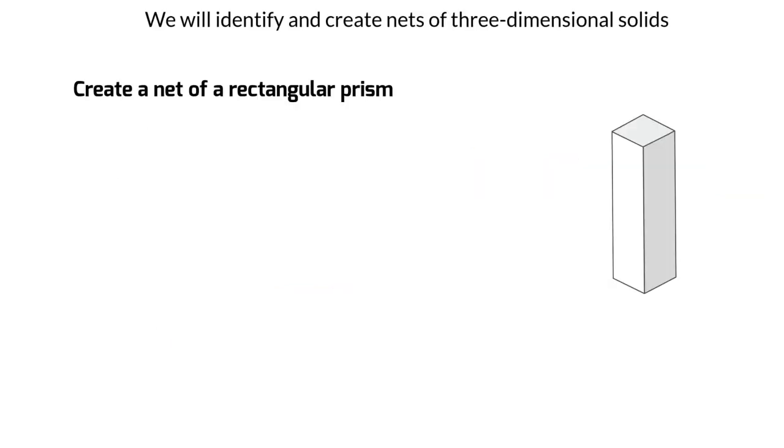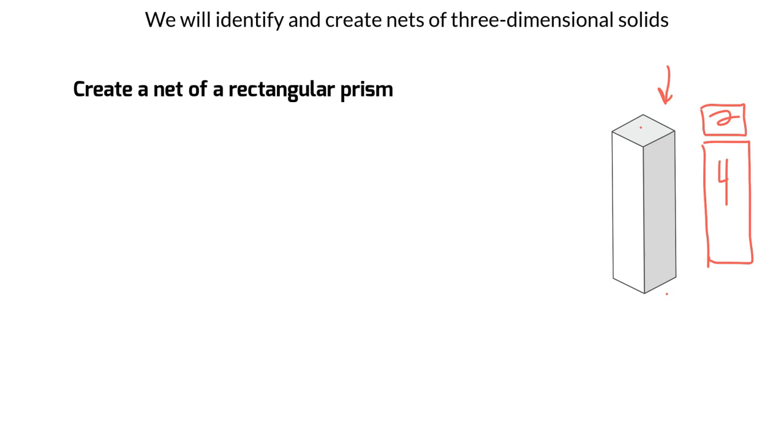Okay, now we're going to get into some creating nets, and the ones that I have chosen to create today for us to practice this are very basic. Really what you need to know is what are the flat shapes or plane shapes that make up this solid. So what we're going to be dealing with when we look at this rectangular prism, and if you look here, you should be able to see them, squares, and then think about if we have one at the top and one at the bottom, how many squares will we need to draw as part of our net? 2. And then you know that a prism has 4 other rectangular faces. We can only see 2 of them right here, but we're also going to need to draw 4 of those longer rectangular faces as well.